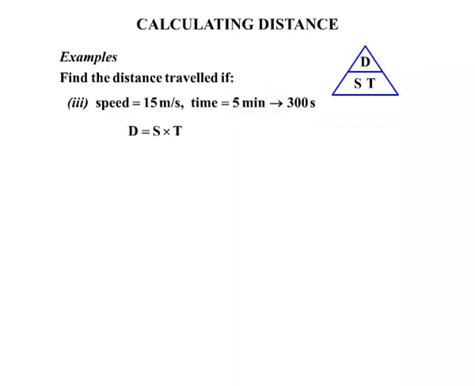So we write our formula, D equals S times T, where the speed is 15 m a second and the time is 300 seconds. So 15 times 300 and we work that out, 4,500 metres. And of course we can write that as 4.5 km. So both answers there are acceptable, they are both the same.